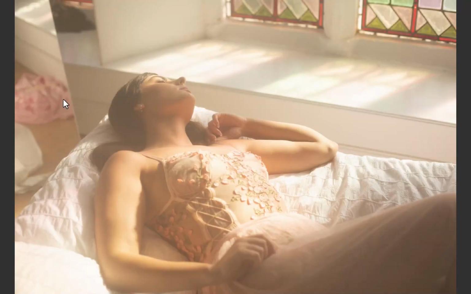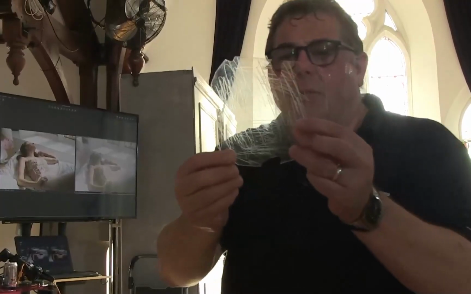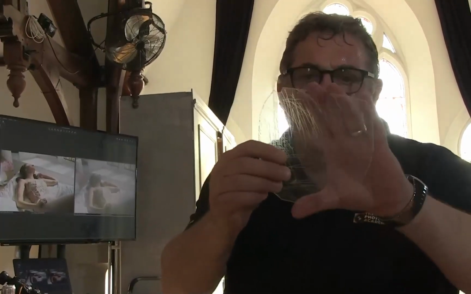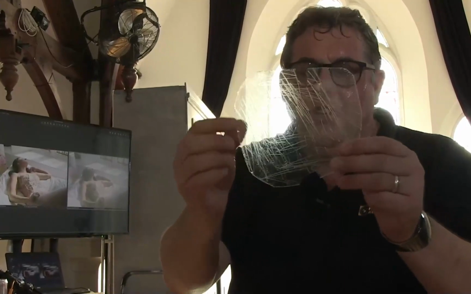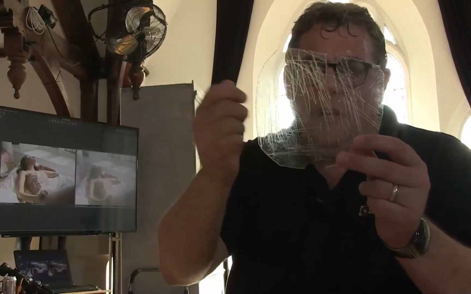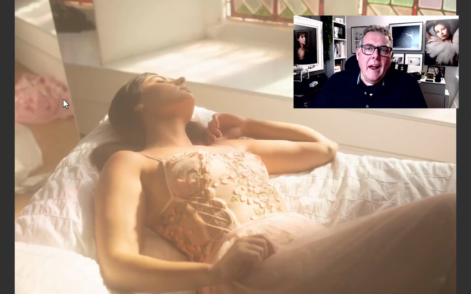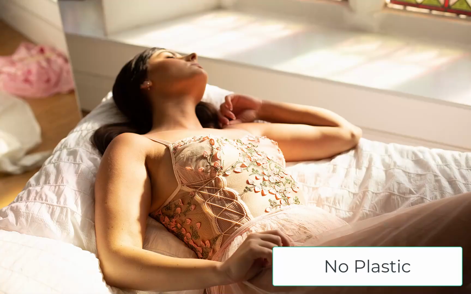The plastic glass I was on about, this is where it's scratched, but there's no clear hole in the middle. So this is where the light is kind of falling on it. You'll see me at times breathe on plastic and then put it in front of the lens, or breathe on the lens itself to give the hazy kind of look.